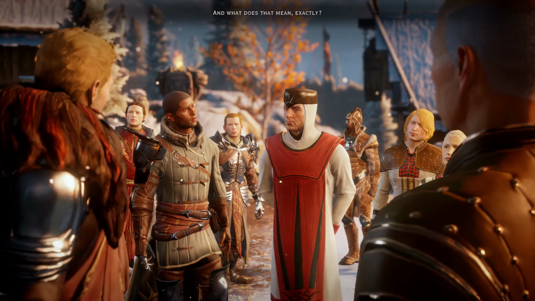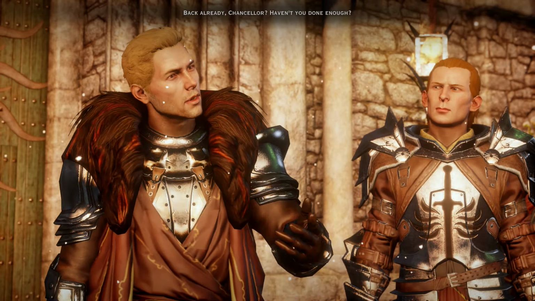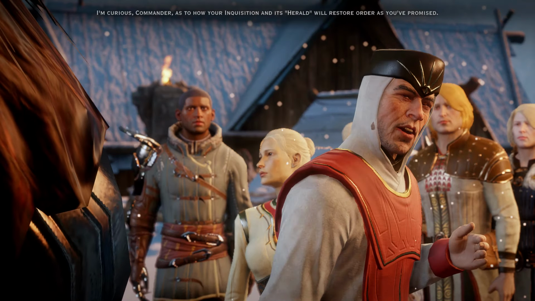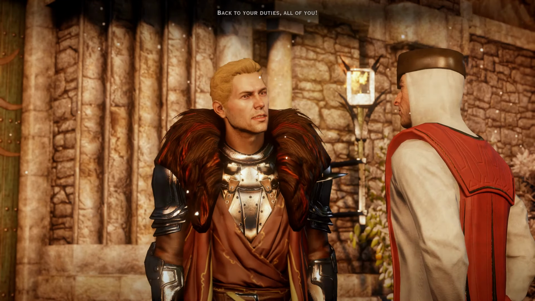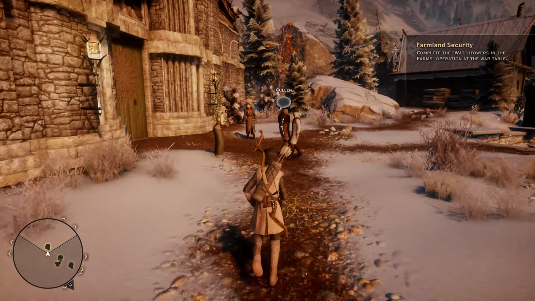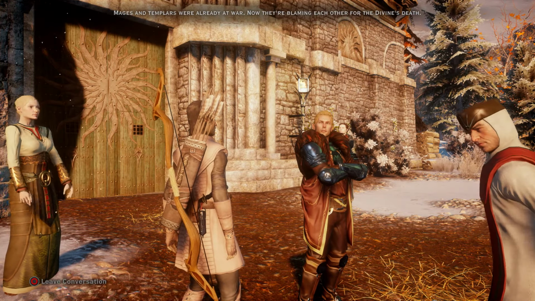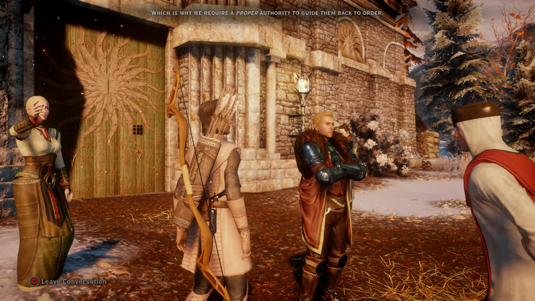And what does that mean exactly? Back already, Chancellor. Haven't you done enough? I'm curious, Commander, as to how your Inquisition and its herald will restore order as you've promised. Of course you are. Back to your duties, all of you. Just break this up. Mages and Templars were already at war. Now they're blaming each other for the Divine's death. Which is why we require a proper authority to guide them back to order.